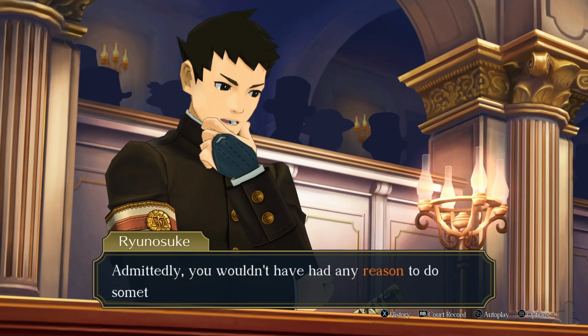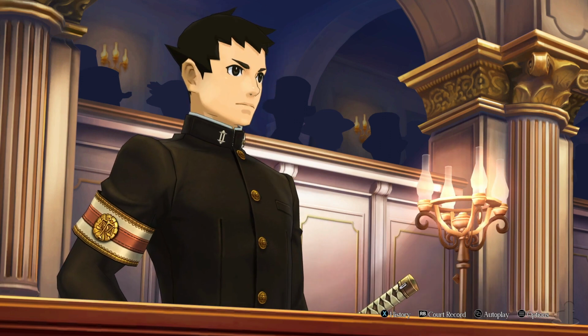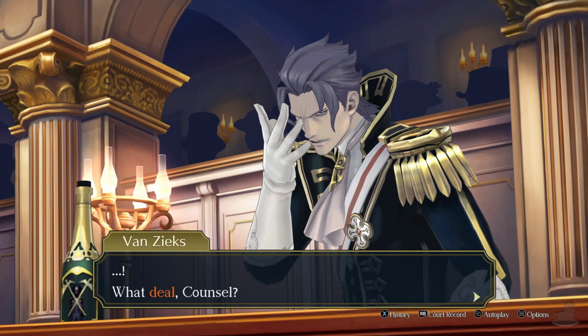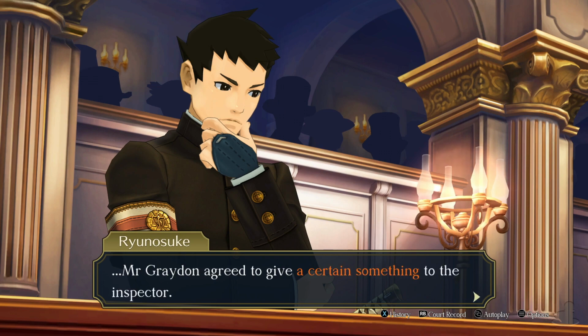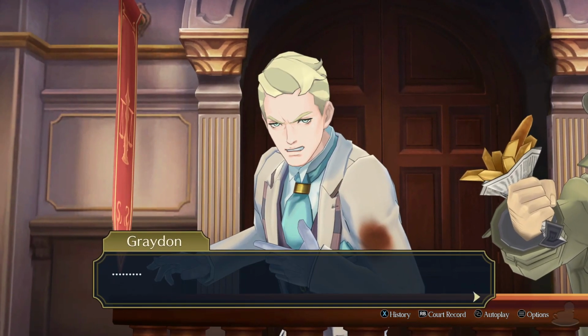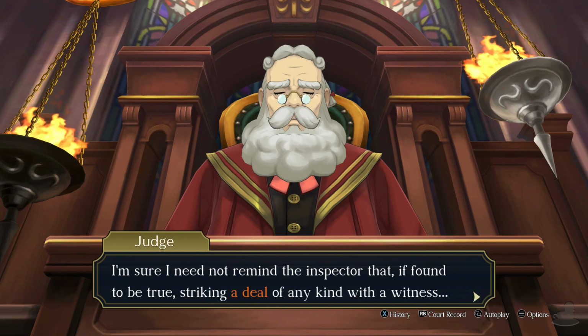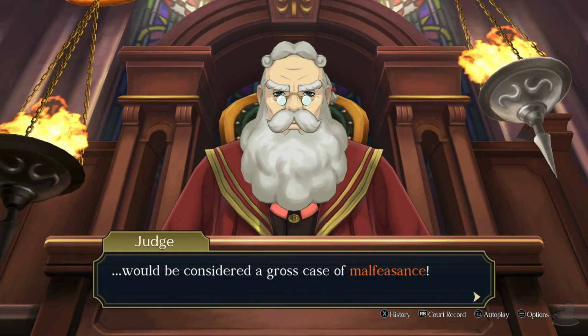Admittedly, you wouldn't have any reason to do something like that for no gain. But perhaps it's part of a deal of some kind. And it starts to make more sense. What deal, Counsel? I wonder if perhaps in exchange for details about the peephole at the crime scene, Mr. Gregson agreed to give a certain something to the inspector. I'm sure I need not remind the inspector that, if found to be true, striking a deal of any kind with a witness would be considered a gross case of malfeasance.